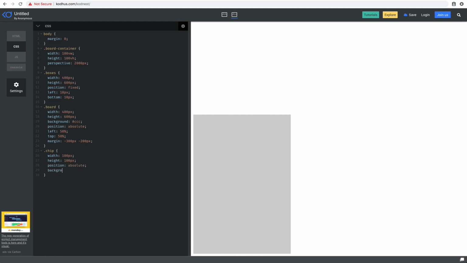I also position it to be absolute. Give it a background color of maybe blue violet for now so that we have a color for it. And then I would set the top to be 50%, left to be 50%, so it ends up somewhere there. And since I have defined the width and height to be the fixed value in pixel, I can use the margin minus 50 pixel and it will center itself within the container, which is boxes, right? So now we have the initial markup.